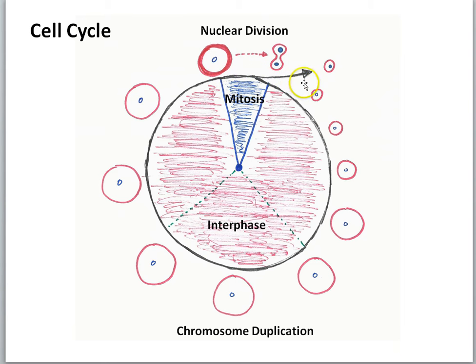So as we go around the cell cycle, the cell will be growing. At some point, it's going to have to duplicate its chromosomes. This occurs during interphase. Then the cell will prepare to deliver those duplicated chromosomes into daughter cells. Now, that process is the mitosis process. Some call it the nuclear division. It's the stage in which those duplicated chromosomes will be delivered to the daughter cells, and then each daughter cell will reassemble a membrane around those chromosomes, forming its own nucleus.